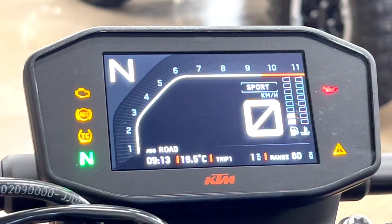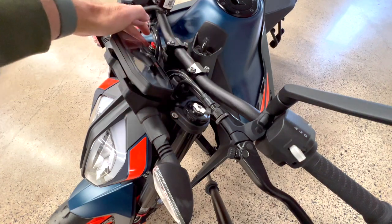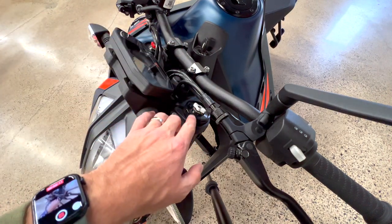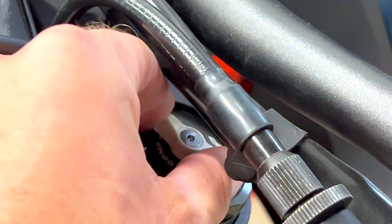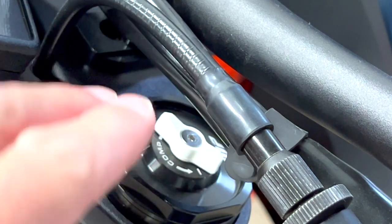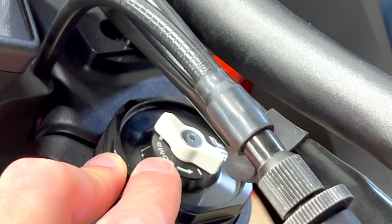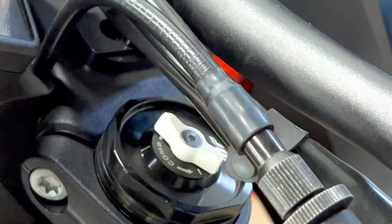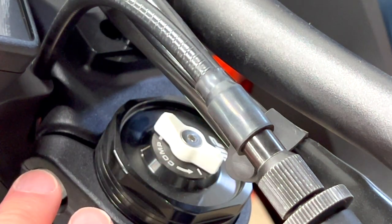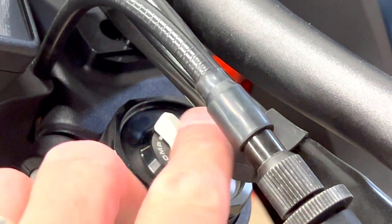At the top of the fork tubes you have hand-adjustable suspension: one side is adjustable compression (white), the other is adjustable rebound (red). Most bikes with adjustable suspension require a tool, but this can be adjusted by hand — practically on the fly. Pull over for a moment and you can dial in your suspension perfectly for that racetrack, that road, or that specific session. Super simple and goes right to the playful, customizable character of this bike.